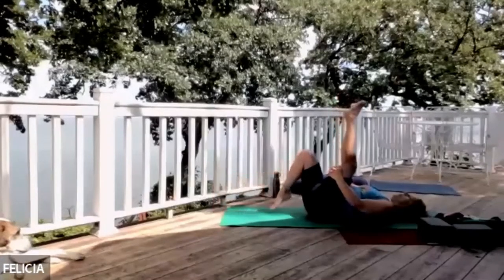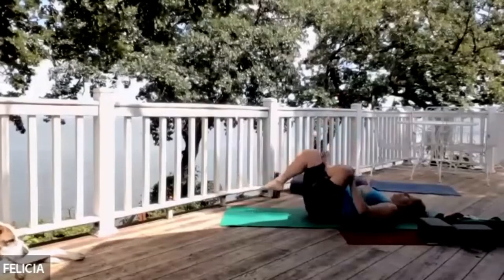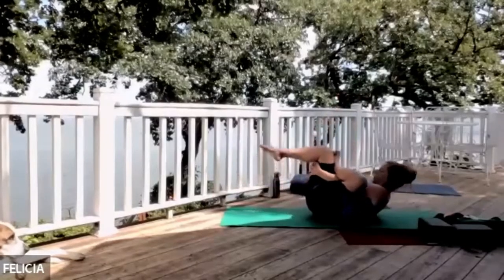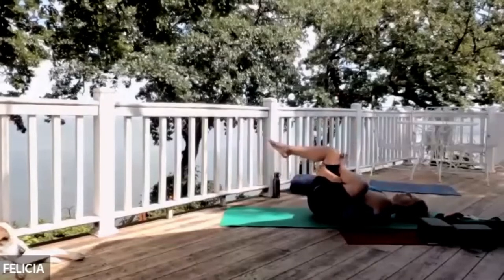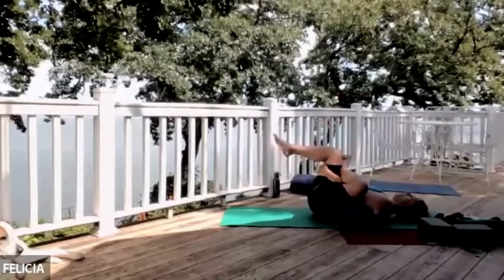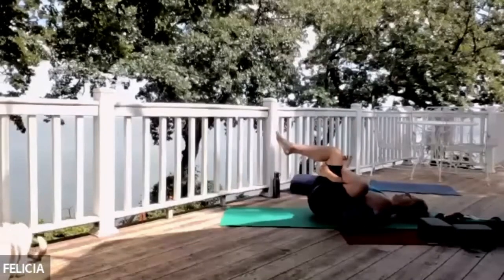Supine pigeon, bend the right knee. Drape the left foot over towards the right. Thread the needles through, hold the back of the thigh. Inhale. Pull the right knee towards the face. Exhale, pull the left knee away from the face.